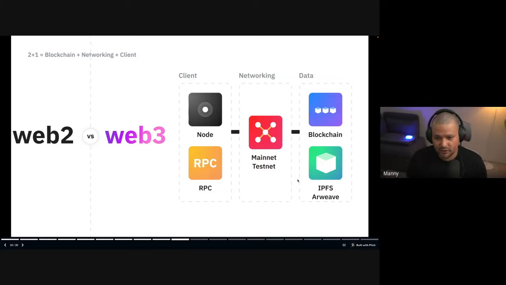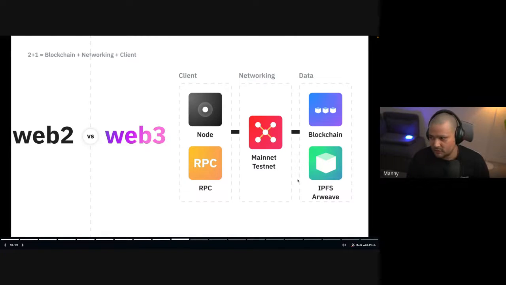And those remote procedure calls are just a way to say, hey, I've abstracted the idea of you setting up a node and trying to interact with it, and I've made a simple API layer where you can just send us commands and payloads and data, and then we'll redirect that and make the command for you on the blockchain. So almost like a proxy in that sense, or a person in the middle to make those transactions, right?